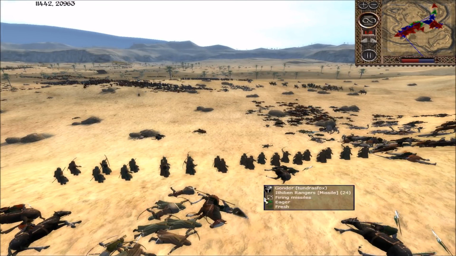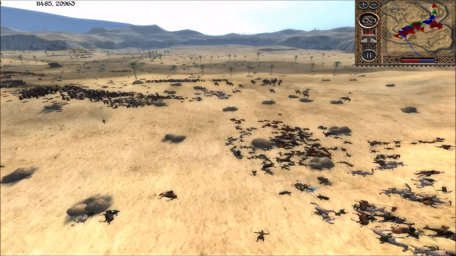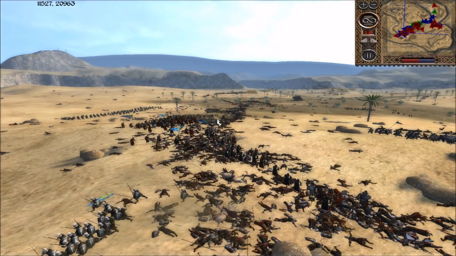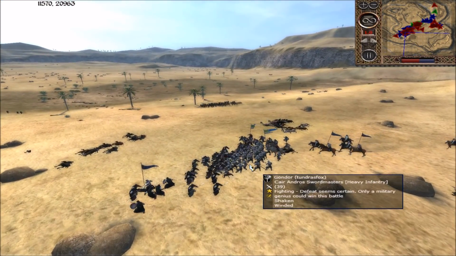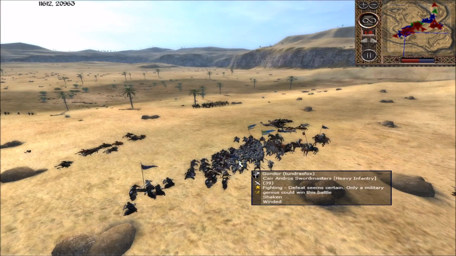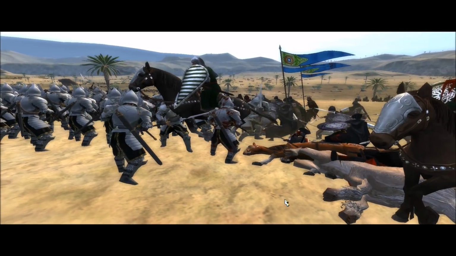but it looks like they were attacked by some of the Mirkwood units. So they are pretty low in numbers. Ooh, 31 Gondor Spearmen routing right there. That's definitely not good, because that will free up some more units of JMonster's to go after units like these Karander Swordmasters, who are actually shaken, surprisingly enough. So if JMonster can capitalize on this, he may be able to route that unit there.